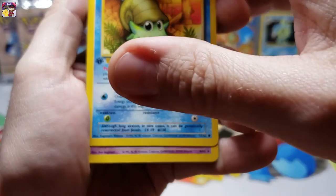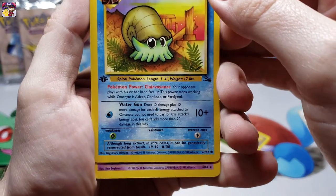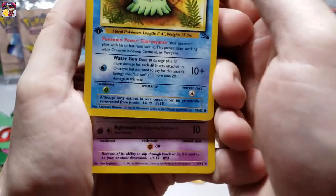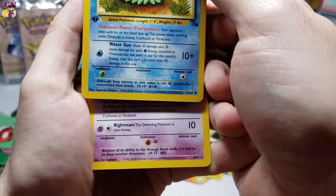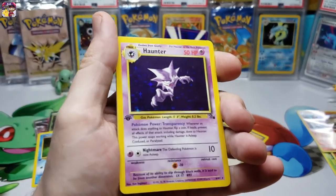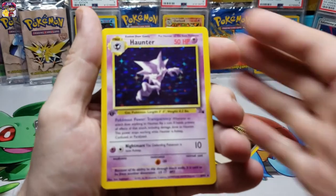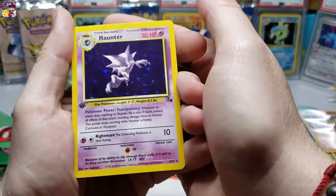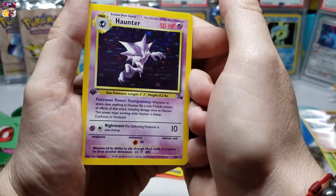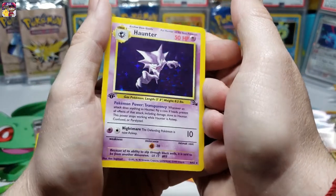Ken Sugimori. Let's see. What is it going to be? Oh my goodness. It's a psychic type energy. It's a Haunter. First edition. Oh my goodness. Gengar being one of my favorite Pokemon. Haunter is obviously right up there with one of the cards that I wanted to pull out of this fossil first edition pack. Man, it would have been Gengar and then Haunter.